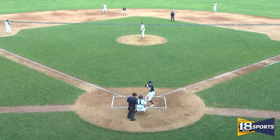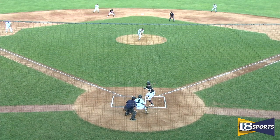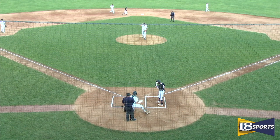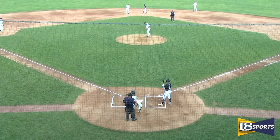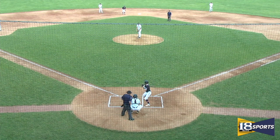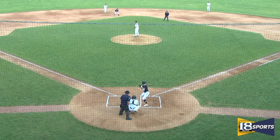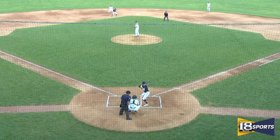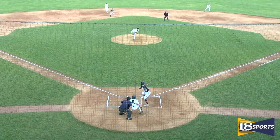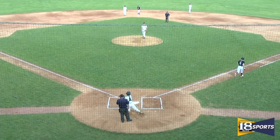Yep. Taylor just needs a base knock in this at-bat. Kuntz ready, the 2-1. Tried to paint the outside corner. It faded away. 3-1 to Taylor. Kuntz has struggled to find the zone consistently to the first three. Hudson Allen, the shortstop, waits on deck. The stretch, the 3-1. Outside, ball 4, 2 aboard, 1 down.